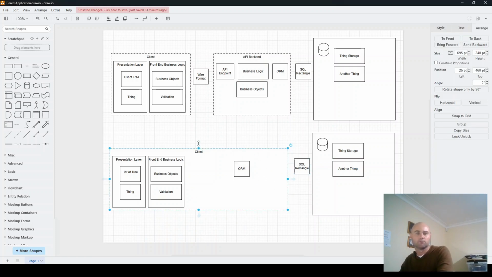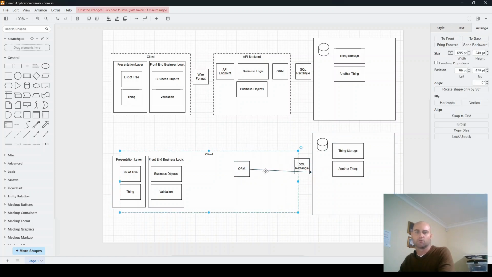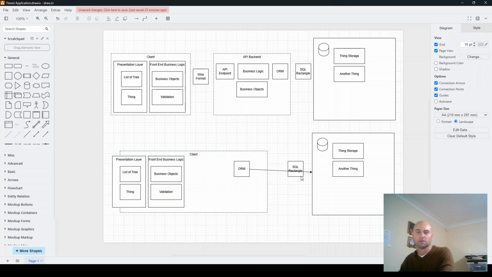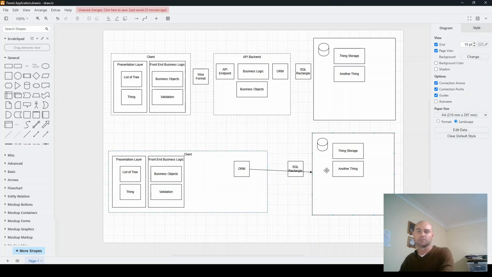We talked about being on premises. Do you see this connection here from the ORM through the SQL rectangular result set to your data store? It means that somehow you have to secure this thing, and a good way to do that is to not grant access to anything outside of your organization.